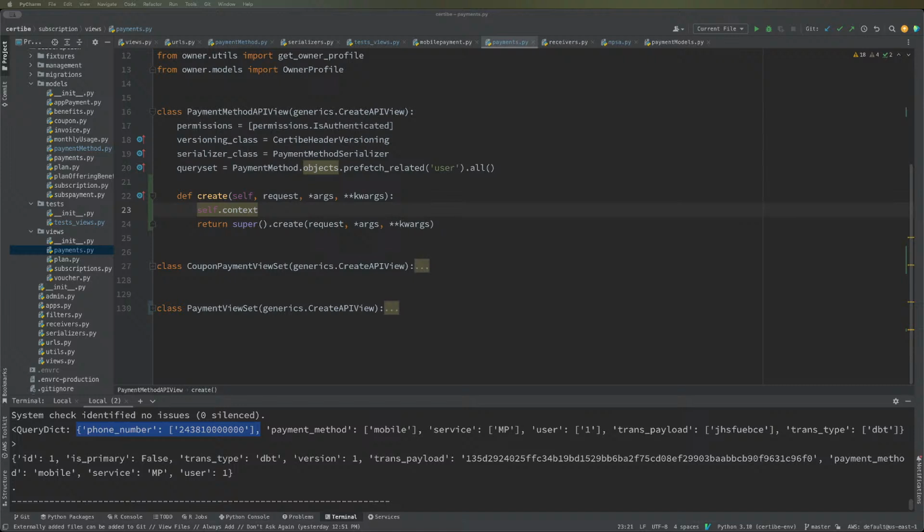I don't know if the context object is read only or it can be updated.